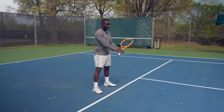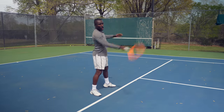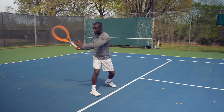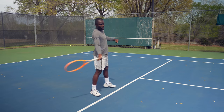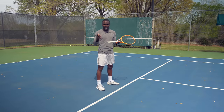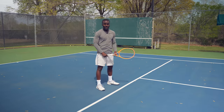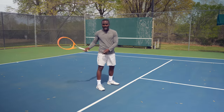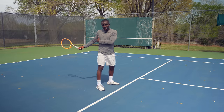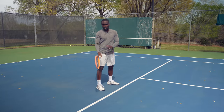So simply taking my hands like this, stepping over here, you can see how now I'm twisted and now I want to uncoil. When I get to this position, notice how my hips are facing that direction, shoulders are facing this direction, and as I uncoil, my hips start facing this direction. To demonstrate that, I'm going to use a continental grip, not that you should use a continental grip, but I want to show you that with my arm not creating the power, I don't really have to do that much with my arm other than direct, which we're going to talk about in a second.